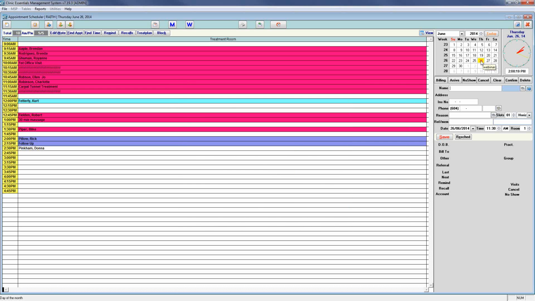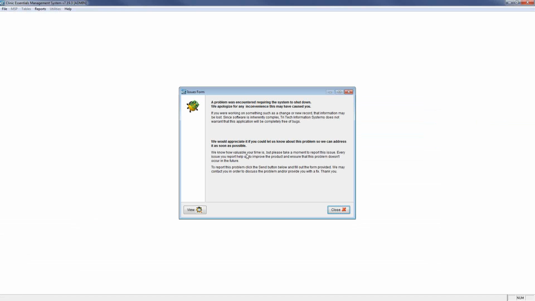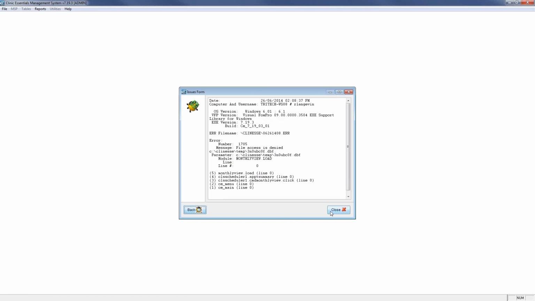And now you can see that over here on the right-hand side, on the 26th, which is today's date, we have it highlighted in yellow, and when you hover your mouse over it, it says webinar. Okay, so that's nice. You know, if you have something going on in the office, you can add that in there. So that was under calendar view. We have monthly view. Oh, it looks like I just got kicked out.